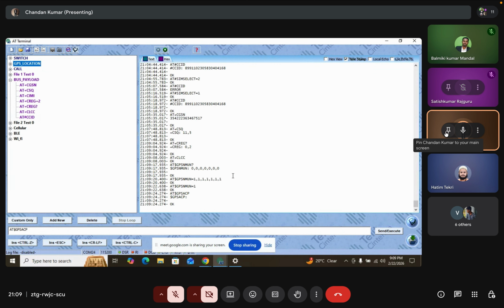These are the commands that you will require for your projects whenever you want to read any SIM related data from the modem. For example, your project is using a device, and in that you want to know which SIM card is inserted in this module. So how can you get it? Either you have to remove that device, open it, and then remove the SIM card and check which SIM card I am using in this, or you can just enter this command AT+CCID and it will give you the SIM card number.